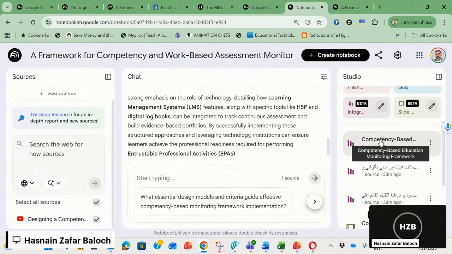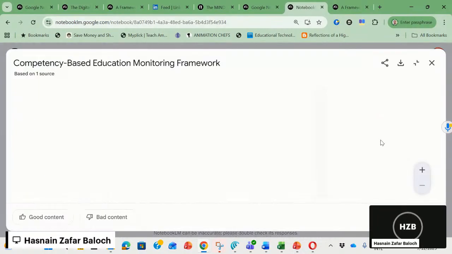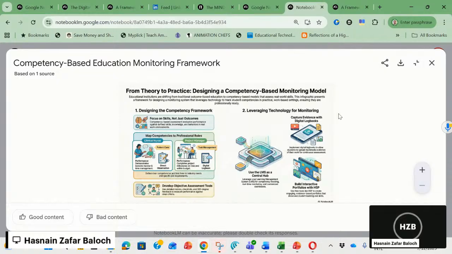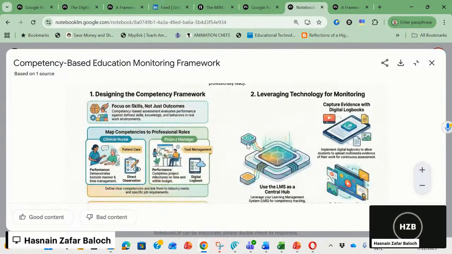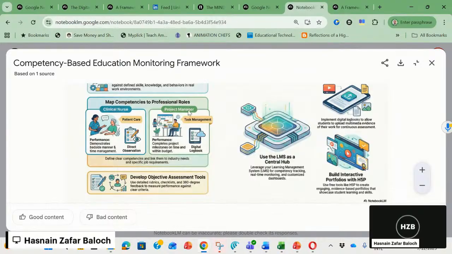I have tried asking Notebook LM to translate. So this is the prompt I gave a while ago. Every time you give a prompt, it will redesign in a different format. That's the beauty or drawback of generative AI algorithms, because it keeps on learning based on different times and sets of data or prompts provided. Not bad also, this infographic. You see it, clinical nurse, project manager.